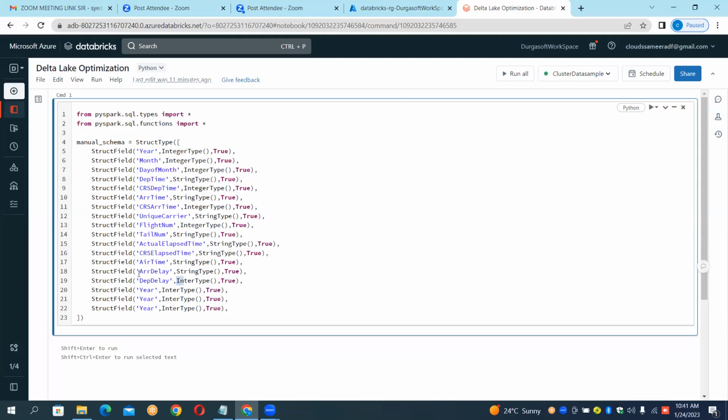As with departure delay, this should also be the string. Fine, everyone. Then origin, destination. Use the origin. Origin, string type.